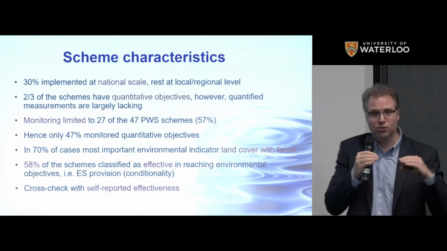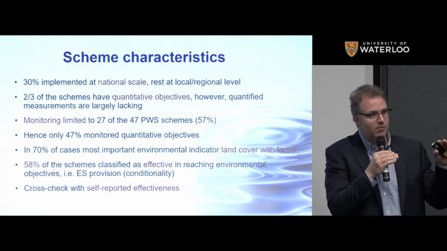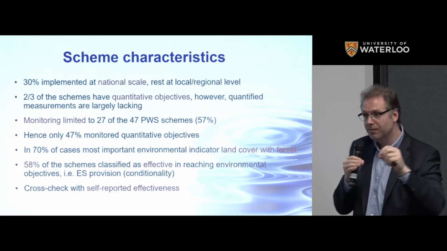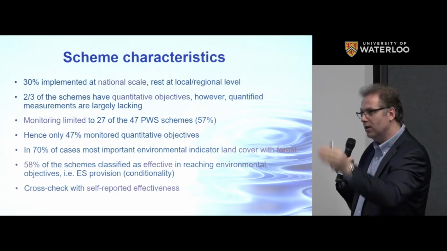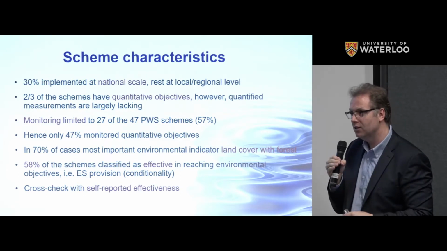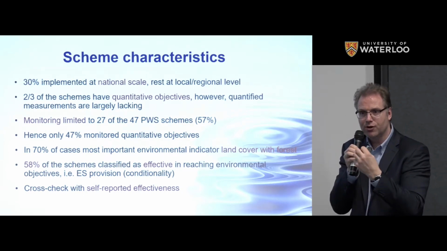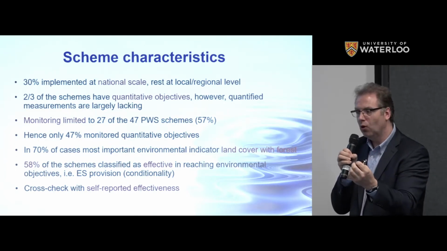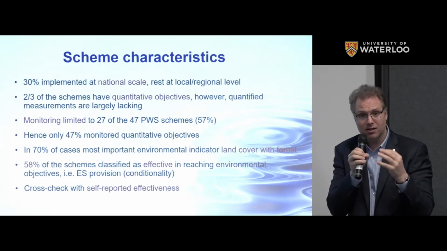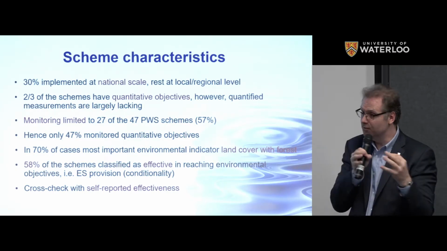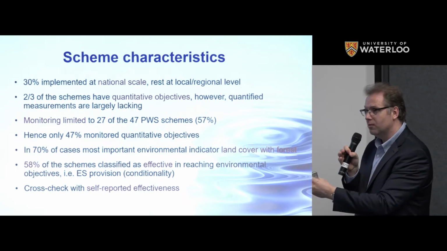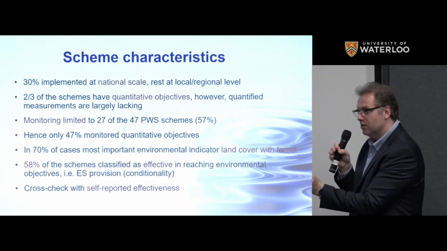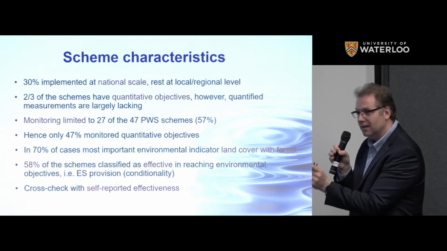And then in those cases where they had quantified objectives, the objective was not so much the actual provision of the water service, but it was how much land was set aside to ensure that the watershed service was provided. So the causal relationship that I referred to in the beginning was lacking in a majority of these schemes. All that these schemes were measuring was how much land is set aside or is being protected so that the watershed services are being provided. So that's a measurement of the effort. It's not a measurement of the outcome that we are ultimately interested in.